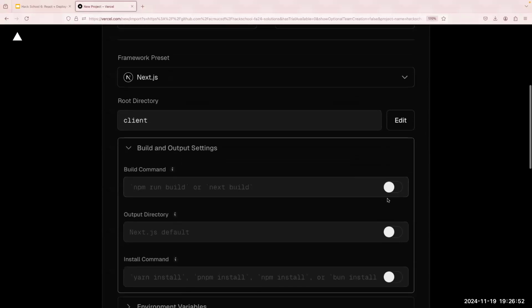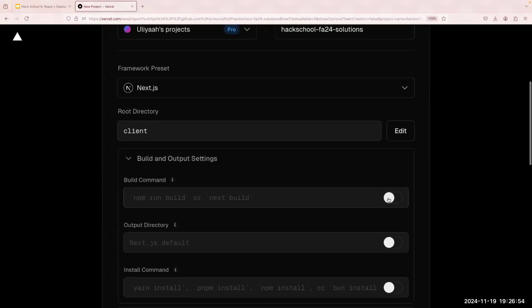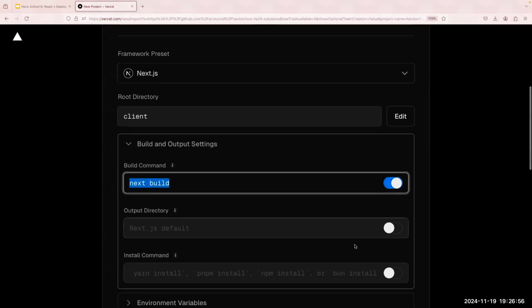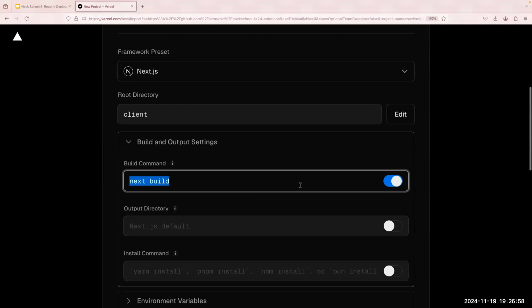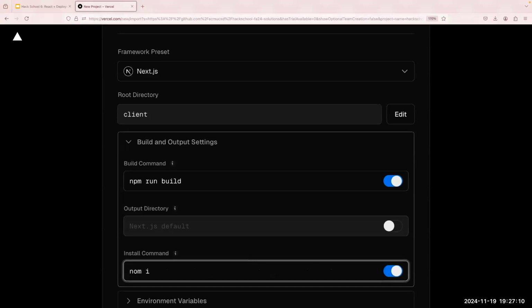And then we want to change the build commands and the install. We're gonna do npm run build for build commands and npm install for the install command.